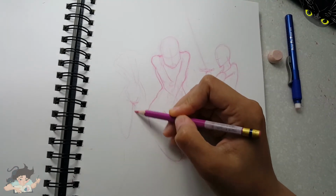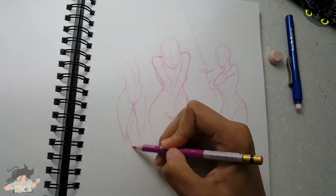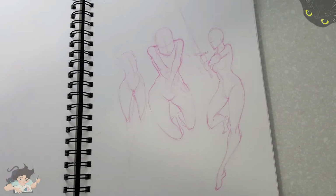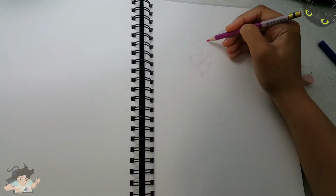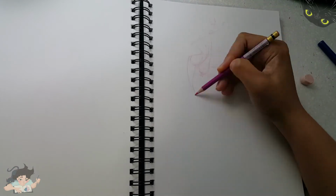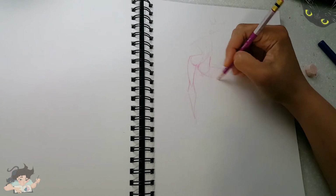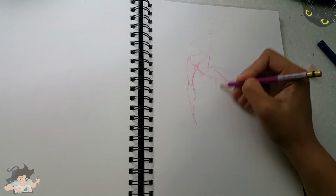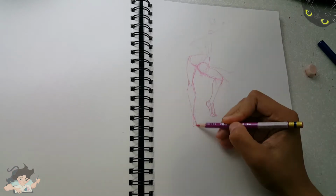But the next page, I drew a back of a female, and then I tried to say, okay, this is how the back looks. What would the front look like? But I do see quite a bit of difference. The legs aren't as spread out, but I think because I drew them so close to each other when I drew the second one, that's why I brought the leg a bit in, as well as the head isn't as low. The shoulders are higher up, and her elbow is higher up.